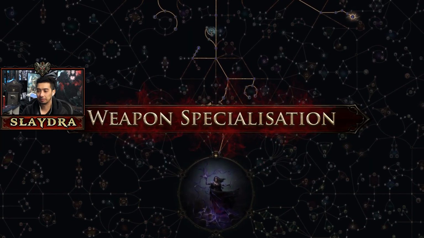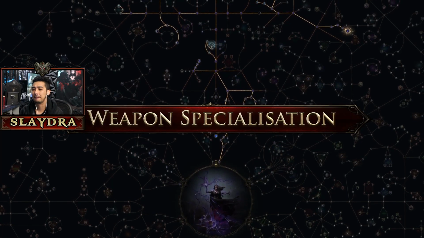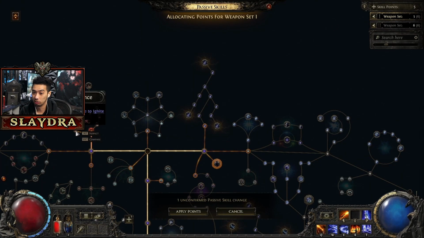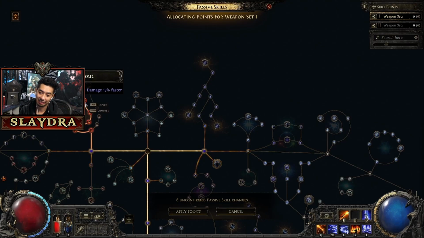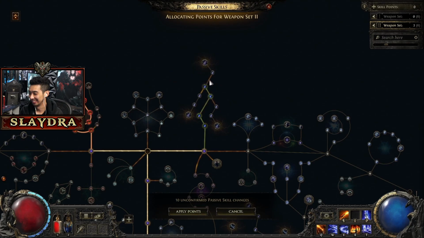As we showed you earlier on the Sorceress, you can swap between weapon sets on the fly as you use certain skills. One of the new features in Path of Exile 2 is that you can choose to have your passive tree change as you switch between weapon sets to take advantage of specific bonuses on the tree.